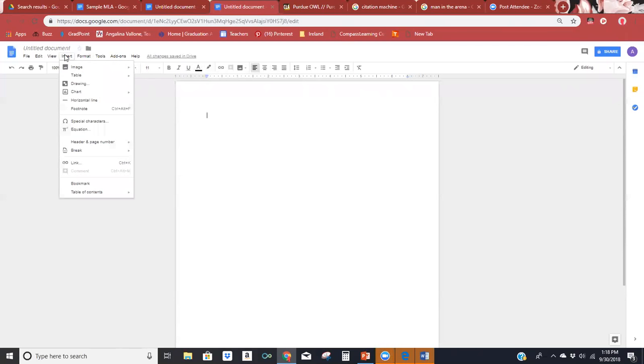It's a little different in each one. Header and page number. Click on the header. Except for we want insert, header and page number. We're going to click on page number. And then what's going to show up is these boxes with your choices. You want them in the top left corner, and we're not going to have a title page. So this one doesn't have the title page.